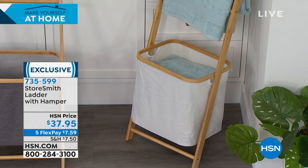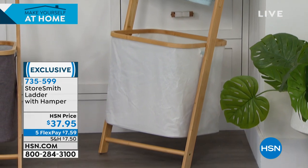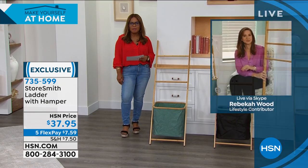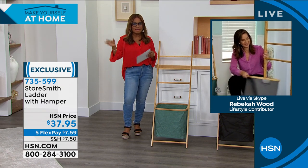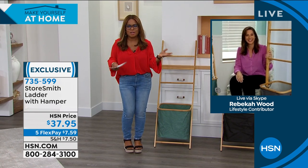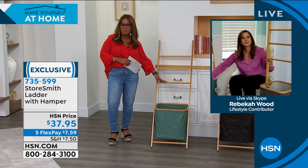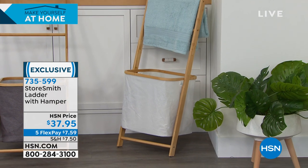I think that is really so perfect. When you have guests, especially if you've got a house full — and that especially happens during the holidays — where are you going to put all the towels? Where is everybody going to hang their towel to dry after a bath or shower? This is a nice option because now you've got three extra bars where you can hang those extra towels, and then you've got that little hamper for them to toss their soiled clothes.